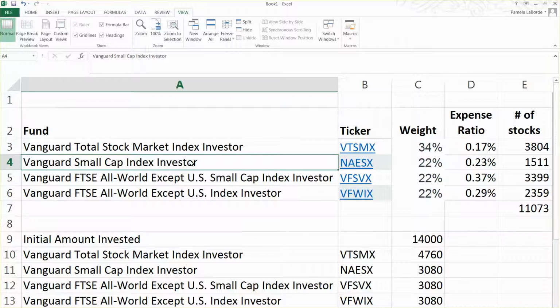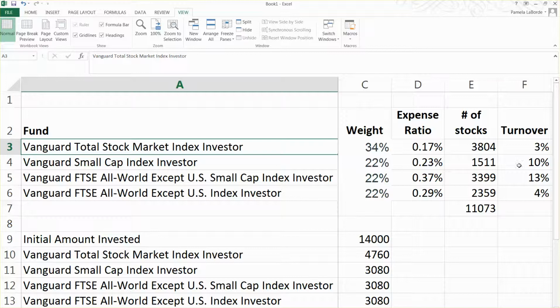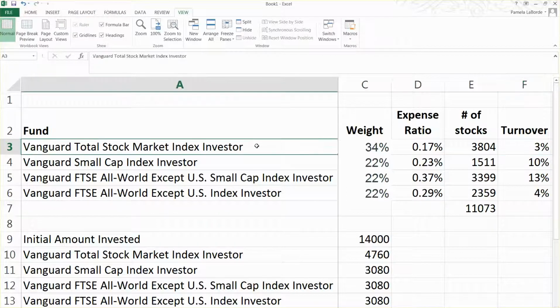So, since this particular fund wants to mostly invest in small caps, as small cap companies grow and aren't small caps anymore, they have to do some more trading than the first fund. And you'll see their turnover is quite a bit more than that first fund, which is a fund that invests in larger cap stocks, just because that's the nature of the US stock market.